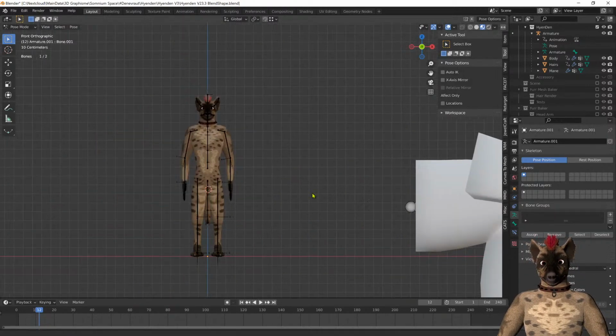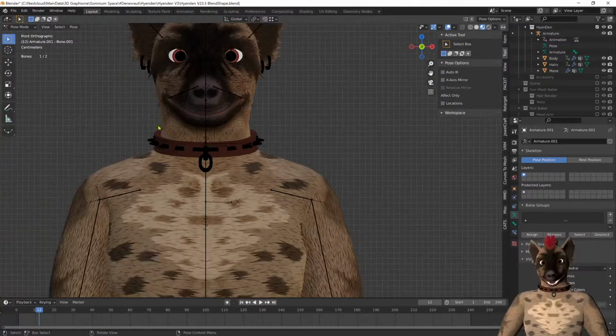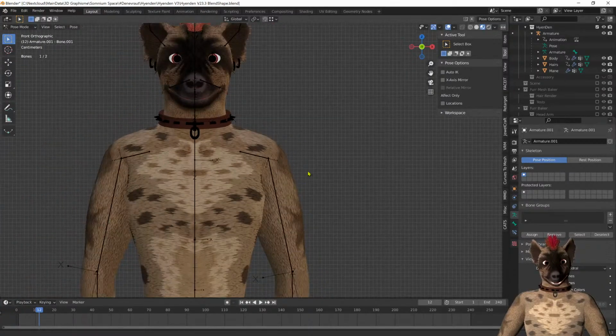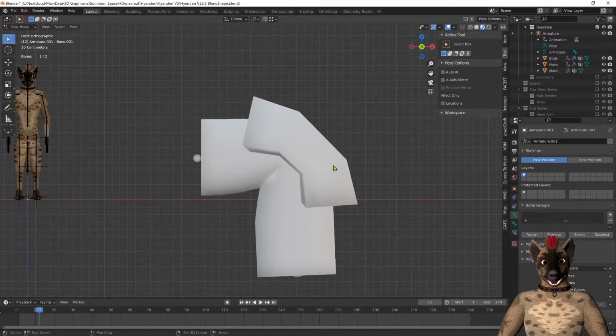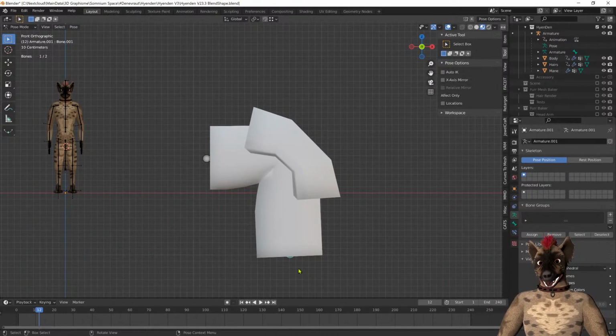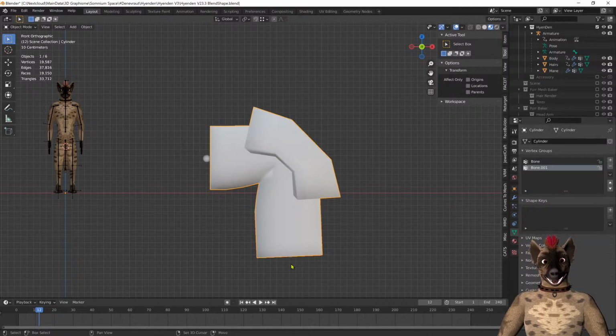So yeah, if you want to add an item on your neck or elbows or shoulders, it's super hard to make something beautiful, like armors.